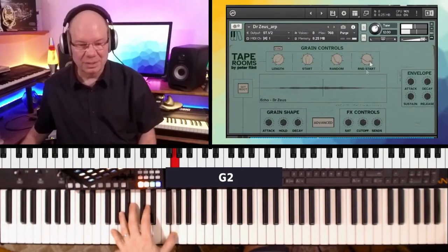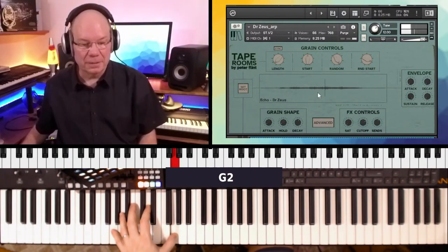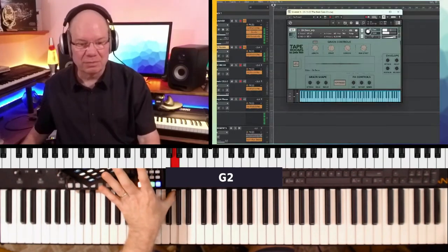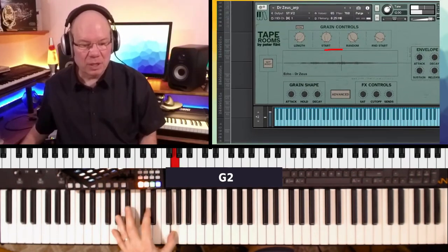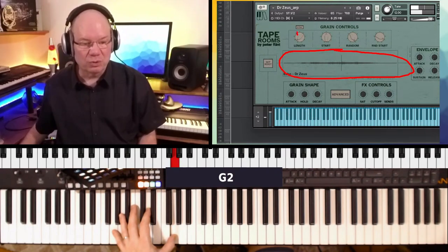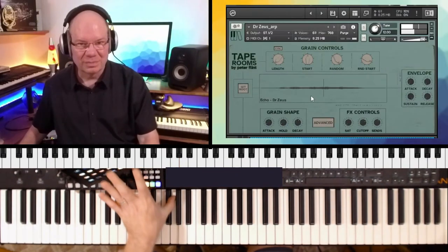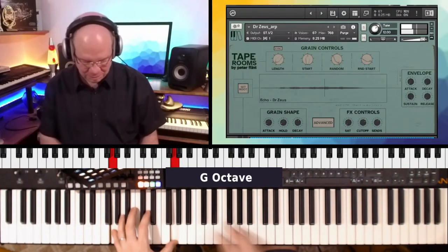Get my screen. The magic is in this waveform display here. We can take a look at that, because here is where you've got all of the action happening with the waveform. And these controls here control how this waveform behaves. And it's just so cool how this works. So let's see.